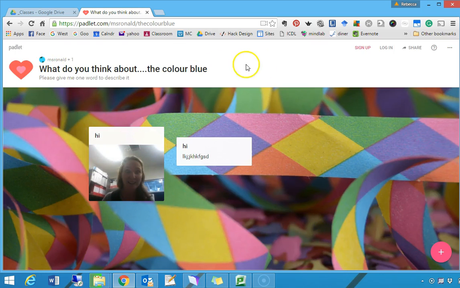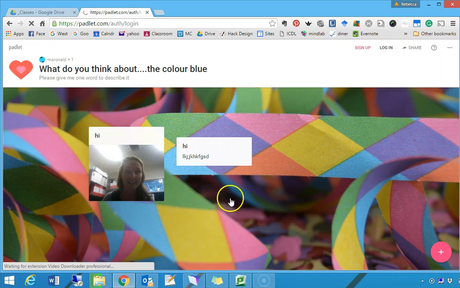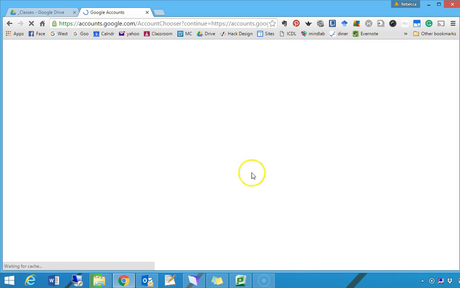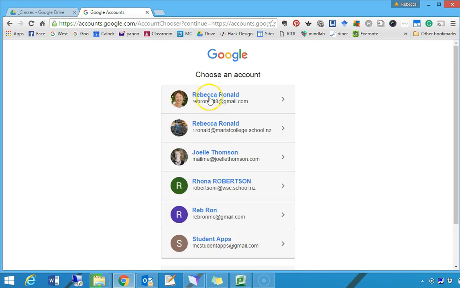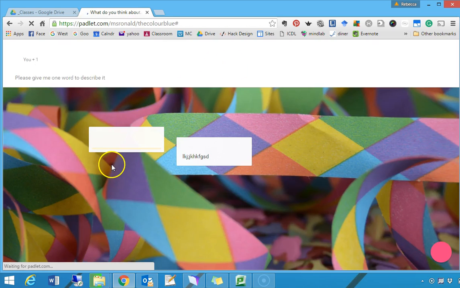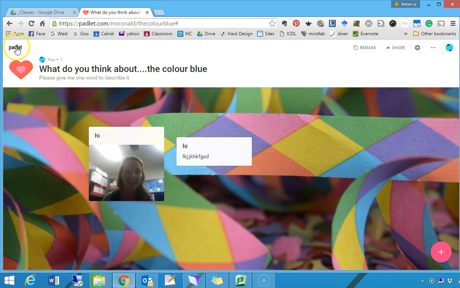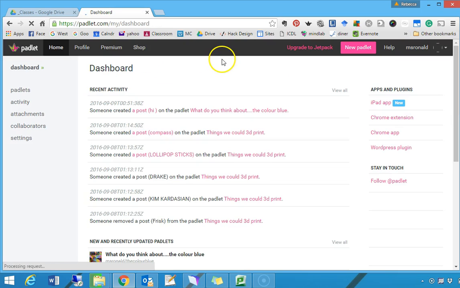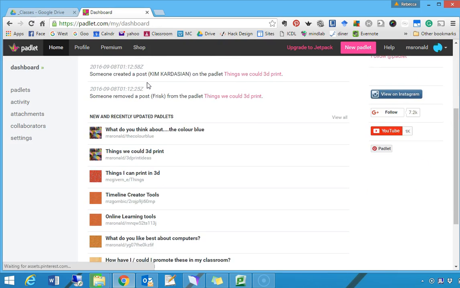So always the first time I have a class, if I think they're going to go crazy and use the Padlet thing, now of course I want to log in, now that I've logged in again once and logged out again another time, etc., etc. At least now I know my password. Okay, back to our school teacher login. Okay, so back to my Padlets home, and skimming through the ones I've made.